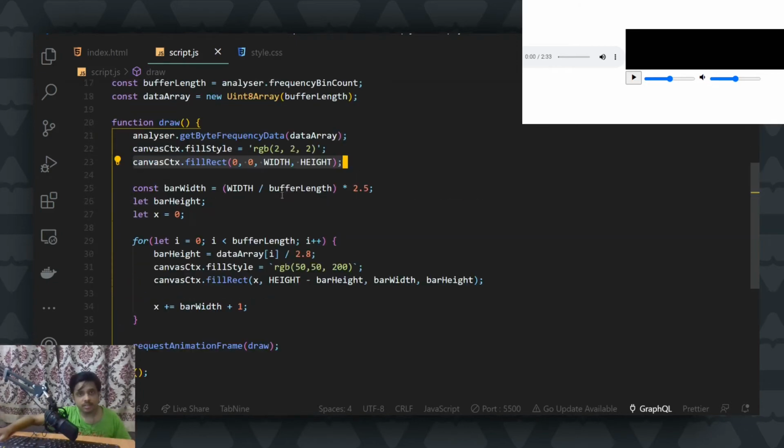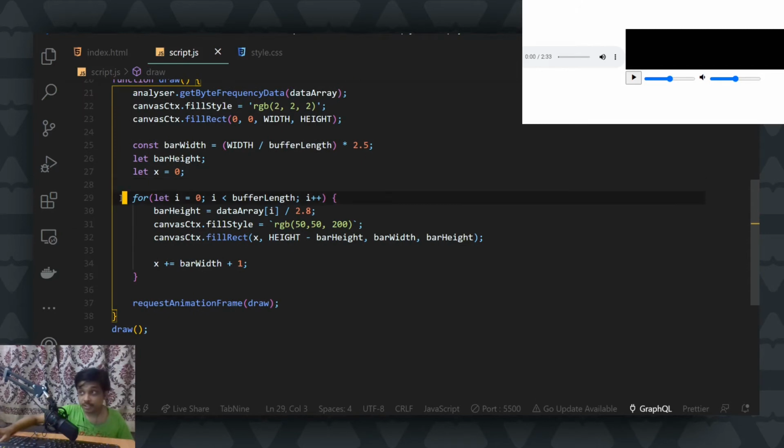Then we are trying to calculate the width of the bar. The width of the bar would be the width of the full screen divided by bufferLength. That means we know how many bars should be there, and then we are multiplying it by 2.5 to give it a bit of thickness, so that our bar won't be too thin, right?